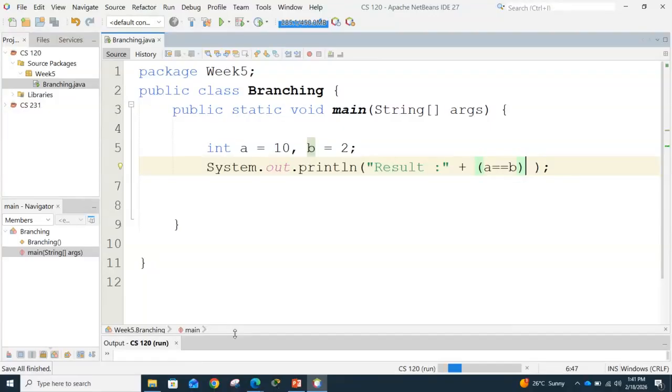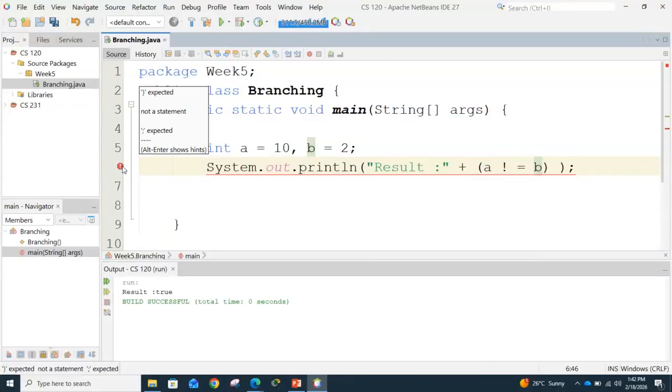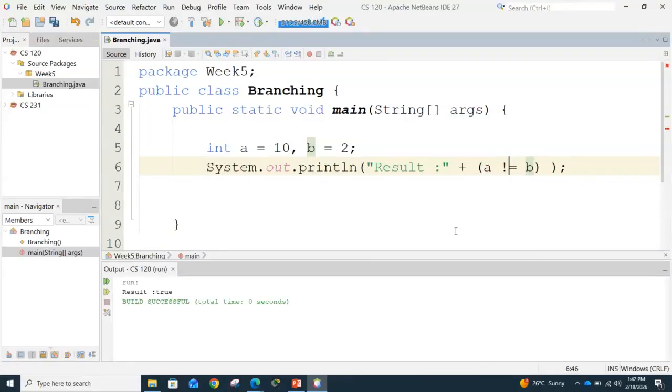You see the result. It's taking time, maybe because it's the first time. It has written false. So now I can say a not equal to b. Don't give space between the symbols; use space around the expression for readability. Now run the file, and you see the result is true. Now don't provide any space between the symbols here, and this gives an error. Look carefully: expected something. So there's no space here.